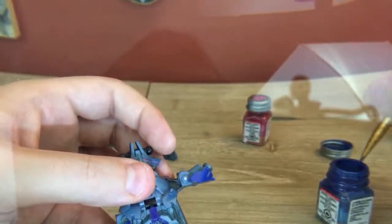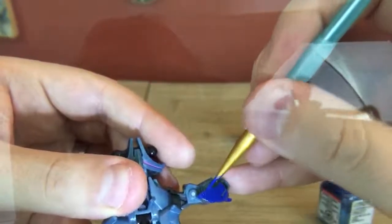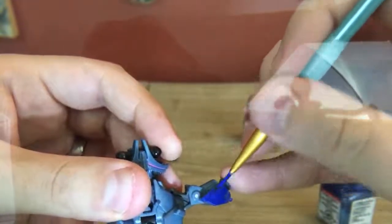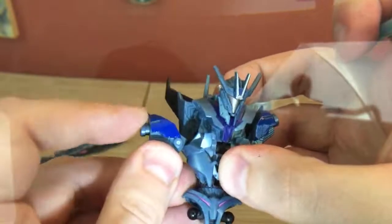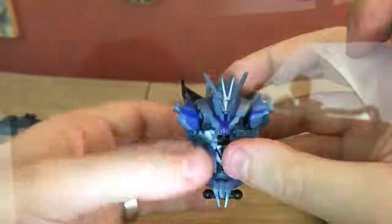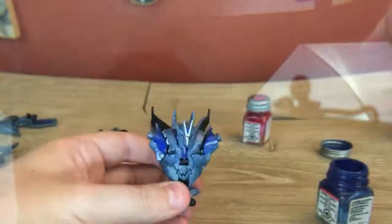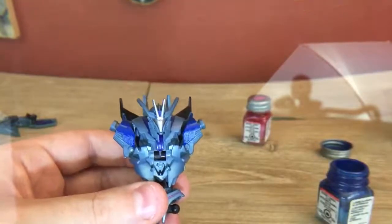And there's this patch right here that just doesn't look quite right, so I'm going over it with a little bit more blue. I really do apologize for how much more complicated this ended up being than I was expecting. I thought this was going to be a really quick in and out project, but nope. Bit off more than I could chew. My arrogance, etc., etc. And that's not too bad. That blue absolutely does not match the purple, but that's okay. And heck, I might go in and paint over the purple.